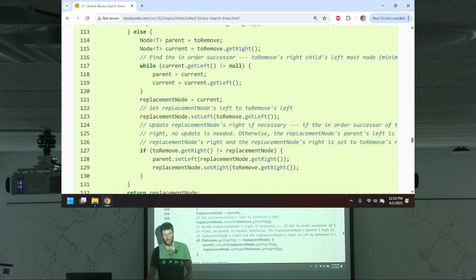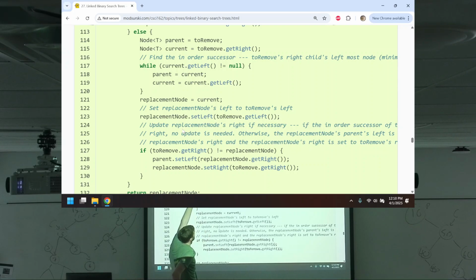Yeah? Can you do this recursively? This part, probably. I mean, technically, there would really only be this part, and then we'd still need all this other stuff. It's probably just a little, yes, but I don't know if that's a good idea right now. So find the in-order successor. So to remove's right child's leftmost node, the minimum value in the right subtree. Okay? That's what we want to find. How do we do it?